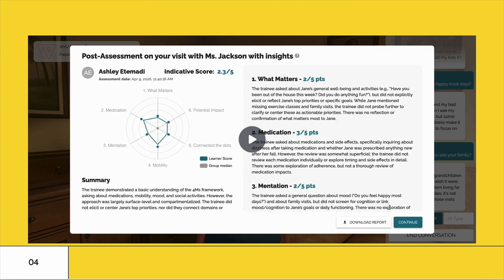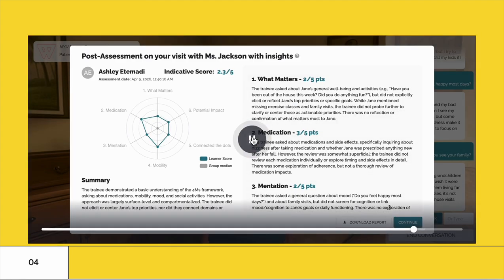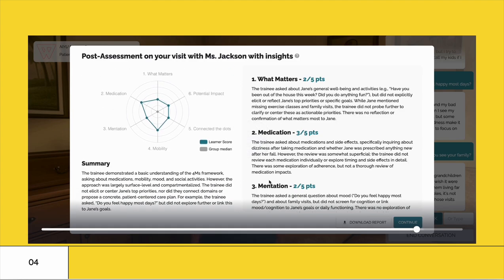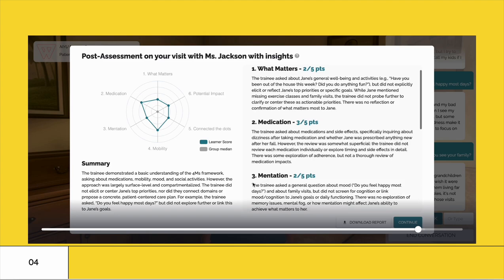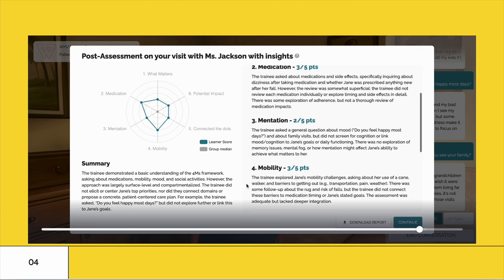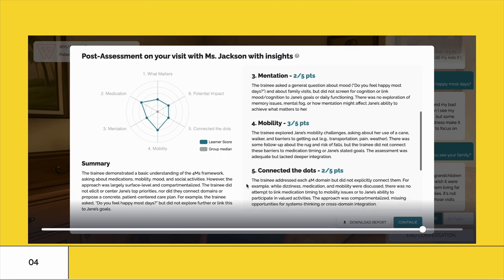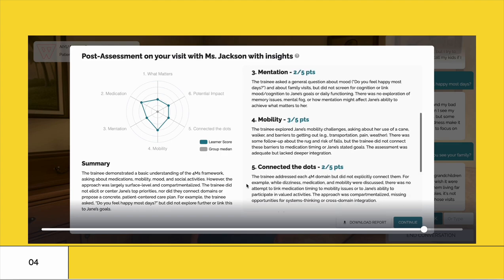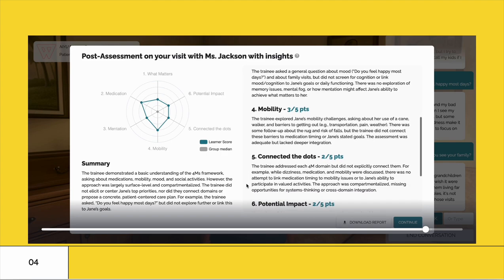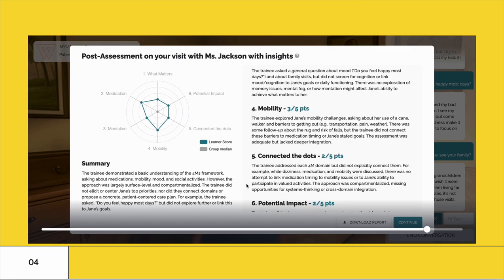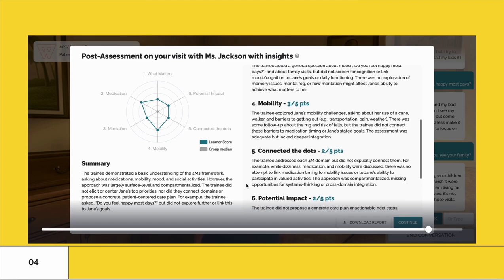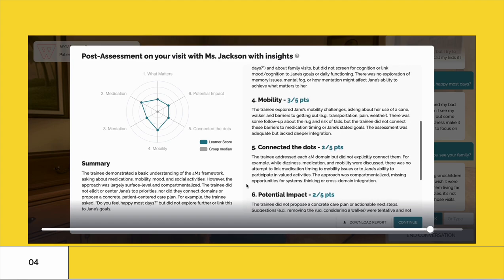In this example, you'll see a structured approach. The assessment report includes a series of criteria and feedback, both positive and constructive, for each criterion, along with a quantification of learners' performance so that they have a general understanding of their competencies relative to the maximum allotted points, which can serve as a general gauge of mastery.